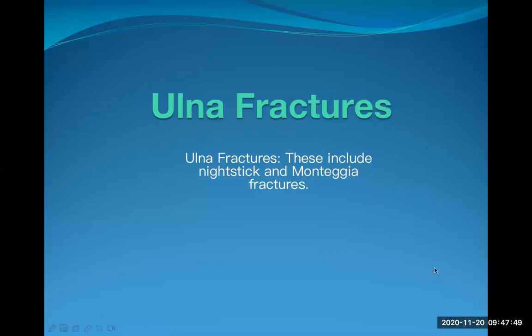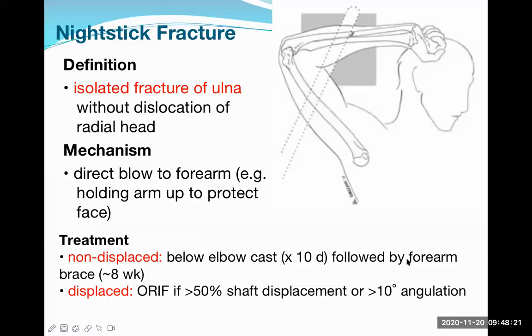In the forearm, we have two bones, ulna and radius. So in this class, we are talking about different varieties of ulna fractures and the radial fractures. Among the ulna fractures, the two important types we are going to talk about are night stick fracture and Monteggia fracture. And regarding the radius, there are different varieties like Galeazzi fracture dislocation. Then we talk about the lower end of the radius fracture, which is known as Colles fracture and Smith fracture. So let's talk about them one after the other.